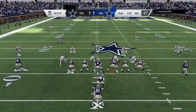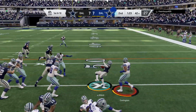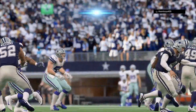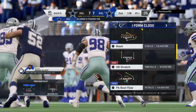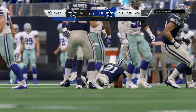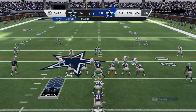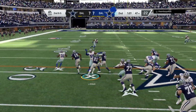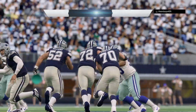Check 26, check 26. They'll start the drive with Elliott. And he'll get this up past the 45 to the 47. Jeff Heath, the one to bring him down. And that's exactly what you want on a first down run. Pick up 5 yards, bring up second and five. The defensive line, though, they've got to figure out a way to out-leverage the guys up front because the offensive line is winning at the point of attack. And he's got this one across midfield in the Cowboy territory.